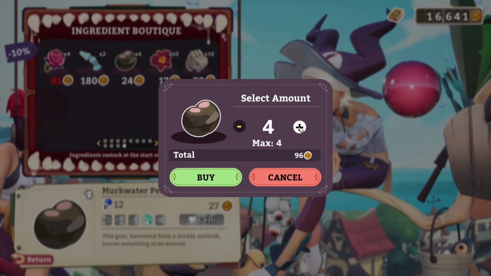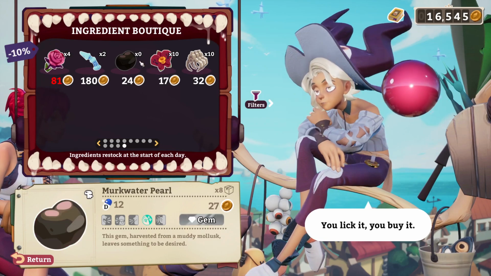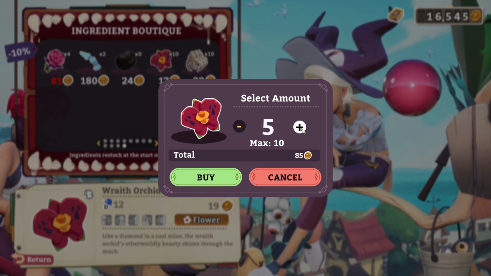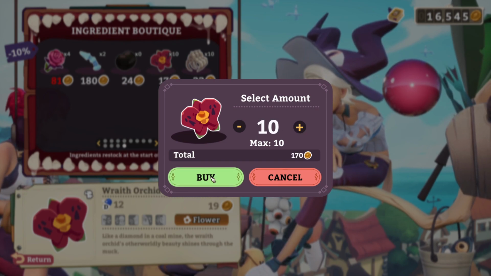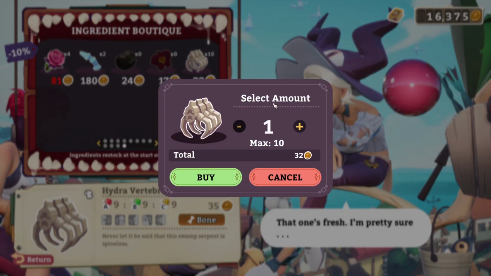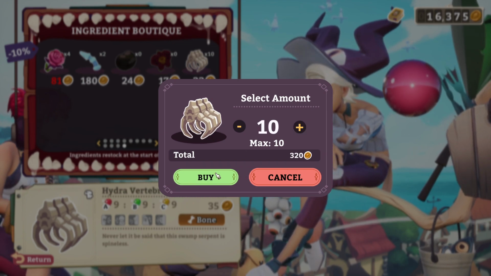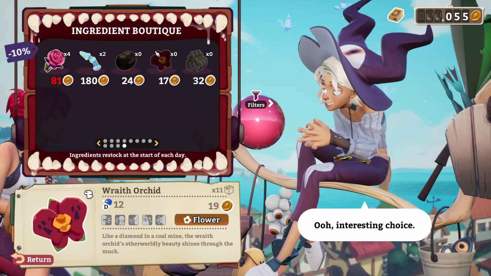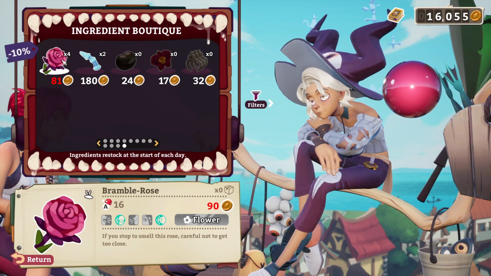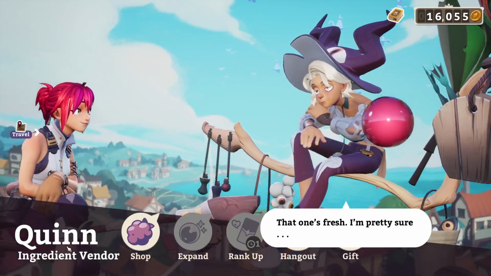Brickwater pearls. Great orchids. That is just a flat 12D, so that's pretty good. And Hydrovertebra is A, B, and C 9, which I don't know that there's much else that does 9. Of course, it's only A, B, and C. But that could be interesting for some things. Alright. That is pretty good.